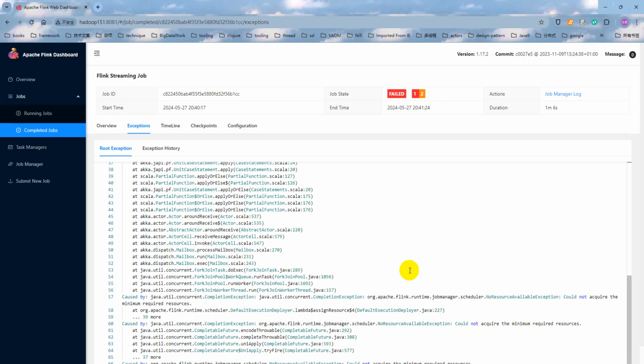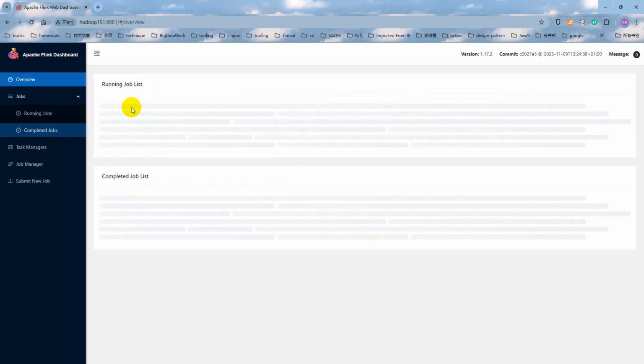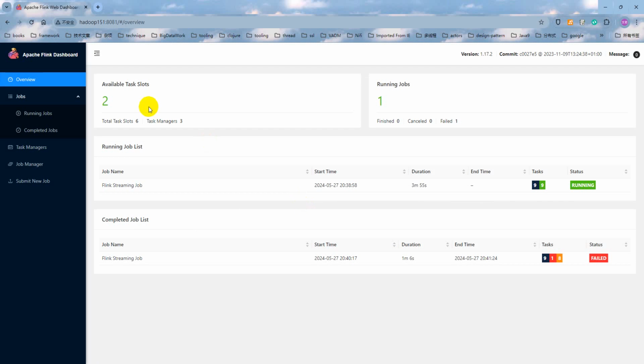In other words, our submission applied for 4 task slots, but in our cluster only 2 task slots are available. That is the resource insufficiency. All right, this is the serious disadvantage of the session mode under the standalone cluster, or under the standalone resource provider, right?